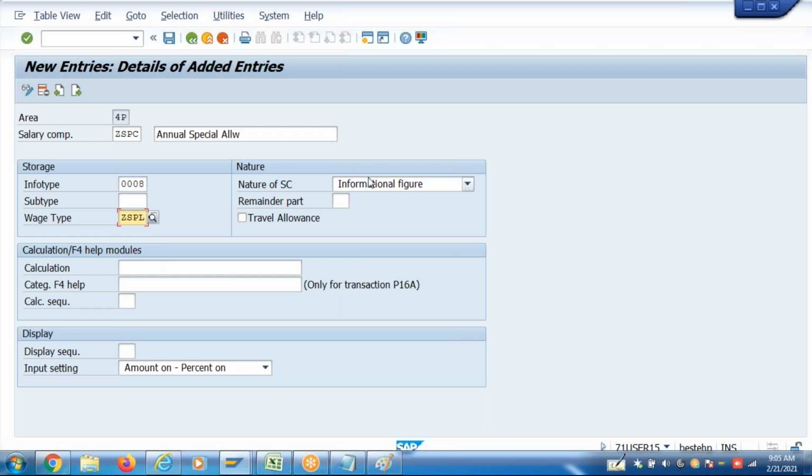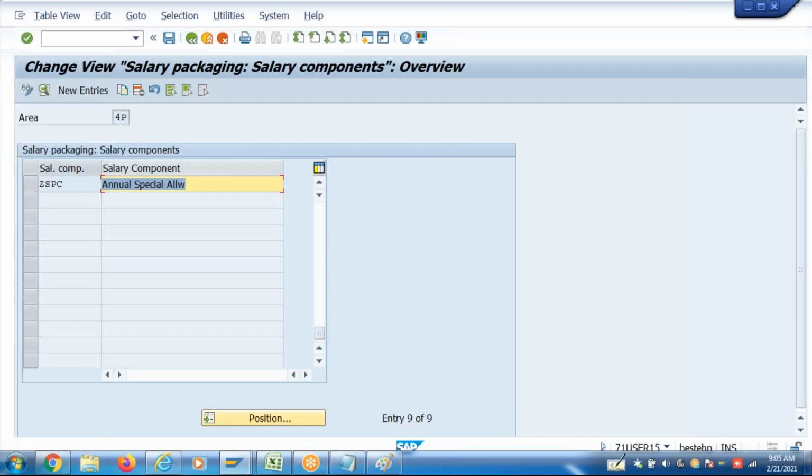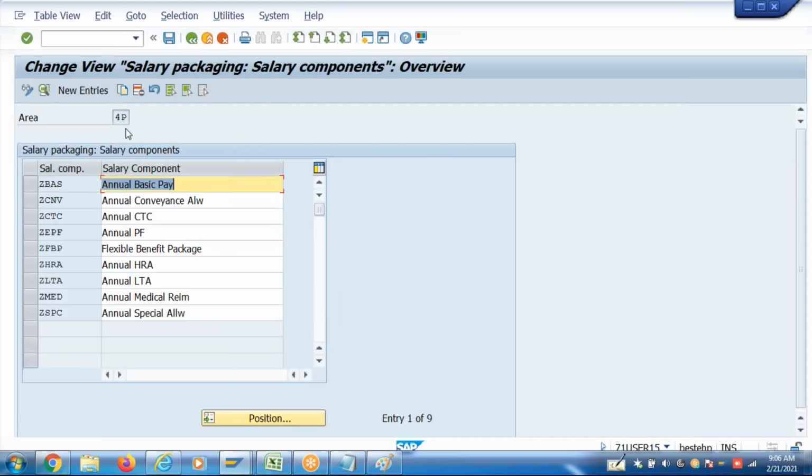And this one, do the remainder. The remainder you do not have to assign because I'm not using any indirect valuation module for this. So it is not even part of package. It is a remainder which is calculated by the system automatically, guys. Okay. So 9, and this is not modified by the employee. So amount of and the percentage of. Okay, not modified by the employee, amount of the percentage of. So we are done with the compensation area and components in the compensation area, guys. So these are the overall components in the compensation area.